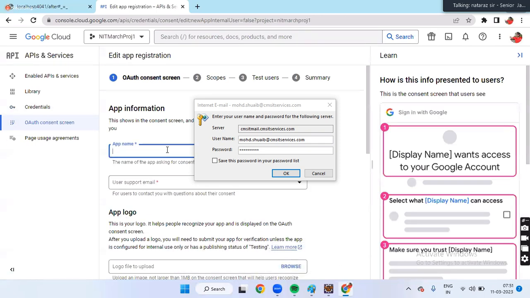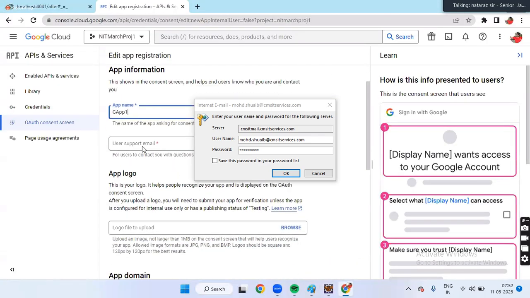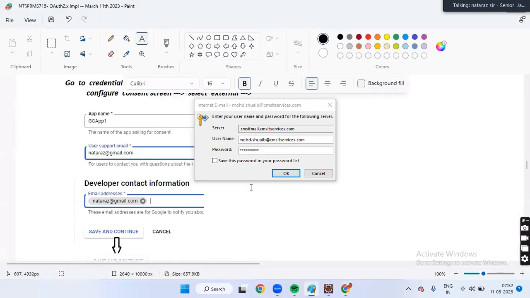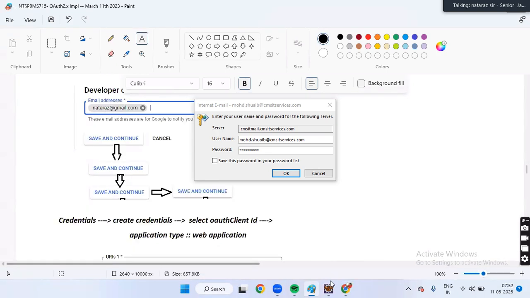Okay, app name. Google GAPP1. Okay, some name. User support mail. Okay, support mail. Logo is not there. Logo is not important. Okay, save and continue. Email address, save and continue.